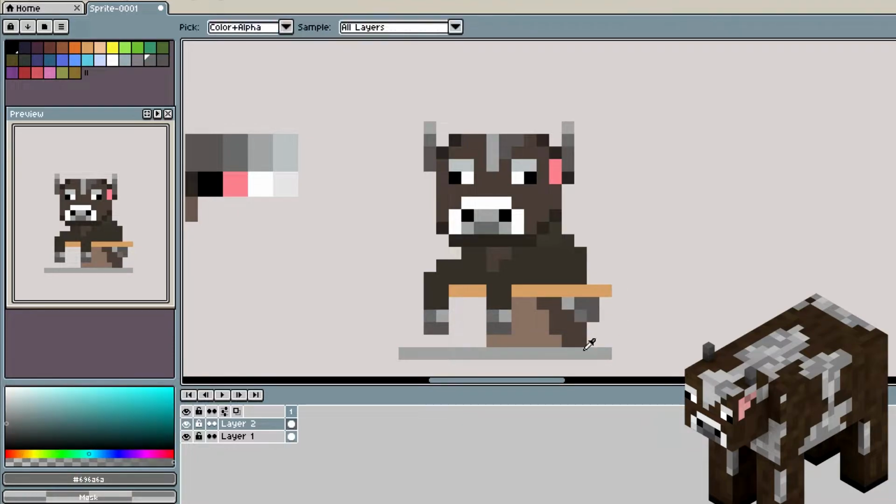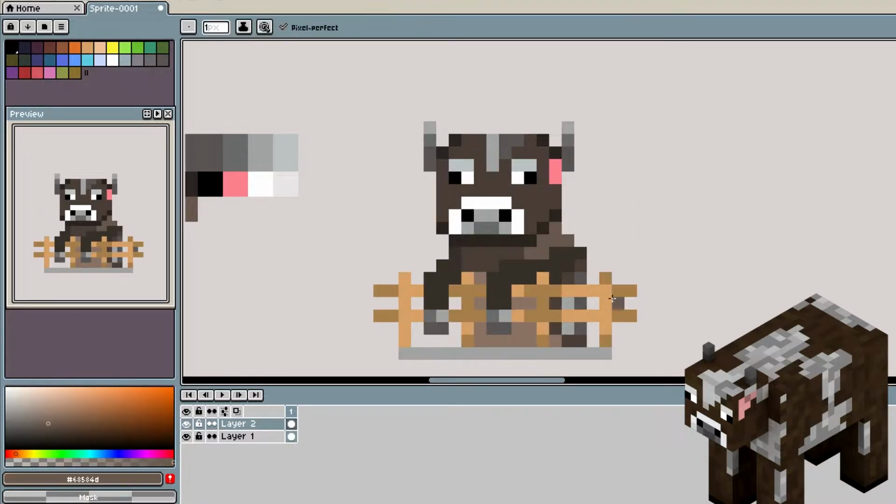Then after that, I did some detailing and I made sure to emphasize the patterns on his back. And after a few changes and touches on the fence, yeah, I think I'm done with the cow.